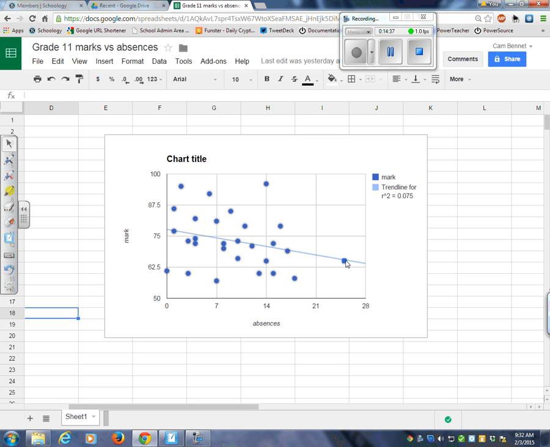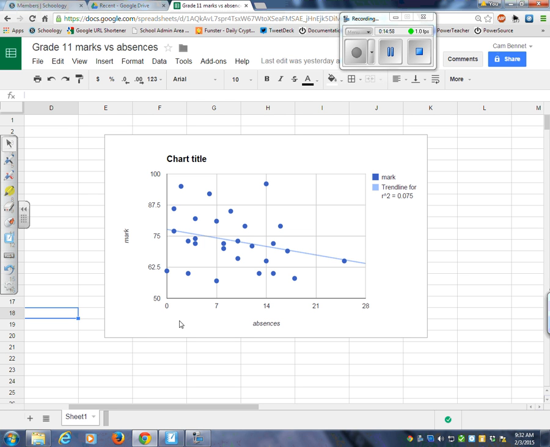This number right here, this R squared number, 0.075, because I know some stats, tells me how good of a fit it is. Is that a real linear relationship? Like, is it really all the dots in a line? No, not even close. If it was really good, it'd be a 1, R squared. Okay? Now, this is only one class.